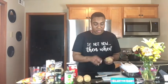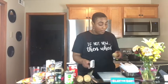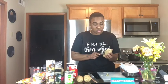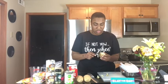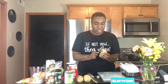Alright, so we're going to cut these potatoes. First, we're going to skin them, and then we're going to put them in here for them to get chopped all the way up. Y'all, I really like this thing. It's so convenient. Super convenient. I like it a lot. I don't gotta worry about cutting up no onions, unless I make a salad or something.